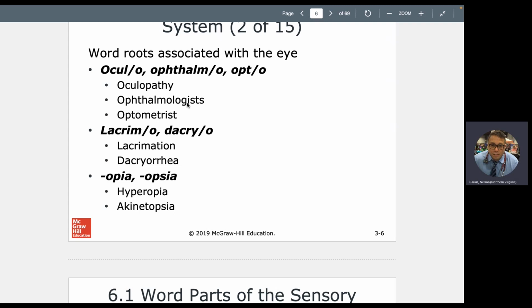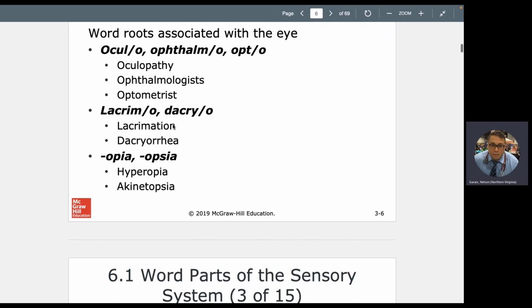Ophthalmologist, that's the MD who deals with your eyes. The optometrist, that is the professional. Opto, eyes. Meter, to measure. That's the person who does your diagnostics and measures all the proper measurements for your eyeglasses and eyewear, and also your contact lenses. And the optician, which isn't here, is the person who actually makes the glassware and your contacts. So you have ophthalmologist, optometrist, and optician. And remember, the ophthalmologist is the MD, and the optometrist measures, meter, and the optician is the one who actually makes the glassware.